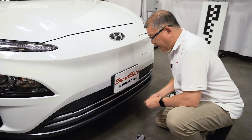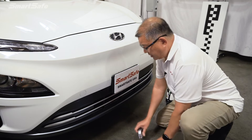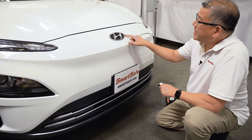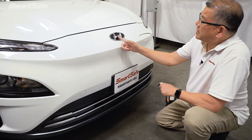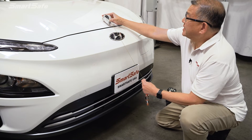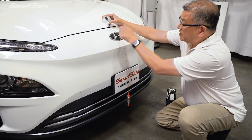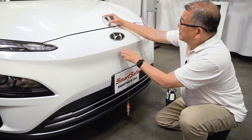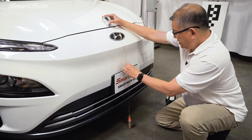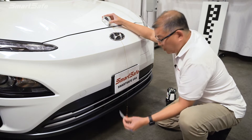Our first step is to go ahead and plumb the center point for point A, or the front of the vehicle. On the Hyundai, this badge is approximately six and a half inches in width, so the center point is going to be three and a quarter inches. That can also be determined by the license plate frame bolts. On this particular model, we have a center point button for the hood, so we can use that as a marker. We'll find our center and place our cross marker.